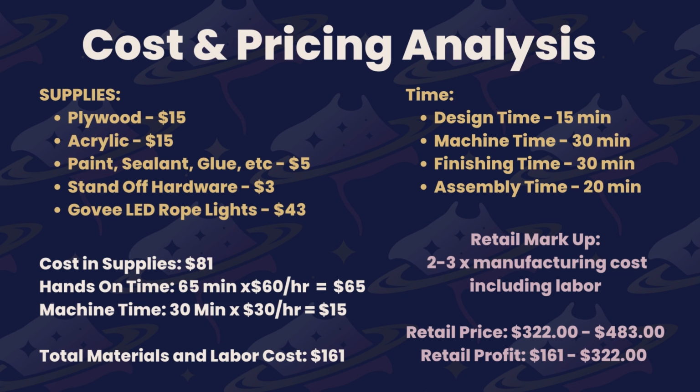Next, I moved over to my time. So the time that it took me to record this tutorial definitely slowed me down. So I really had to think about my skills and how quick I normally am when I'm just producing things and not thinking about lights, camera, or action. So I estimated my time, both in my design time, my machine time, finishing time, and assembly time, and came up with some pretty solid numbers.